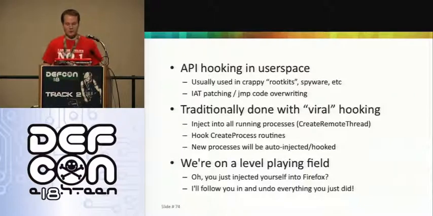So what you would do is inject into all the running processes on the system using this CreateRemoteThread functionality in the Windows platform, which is awesome functionality for rootkit and malware authors. But it can also be used for good purposes, and we're going to use it. Essentially, it allows you to create a remote thread in a process, allocate memory in that process, put your executable code into that process, and then execute it within the context of that remote process. By doing this, you can inject into all the running processes and hook the create process call inside each of those processes, such that when they launch further processes, you're able to spread virally into those new processes as well.